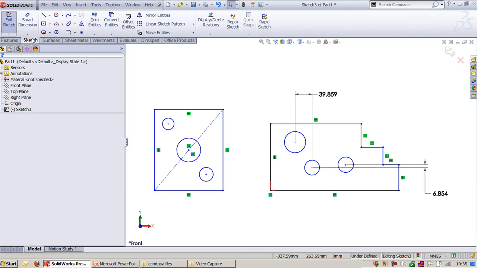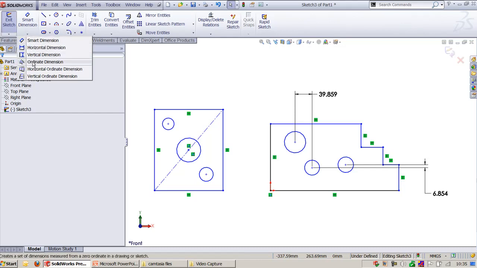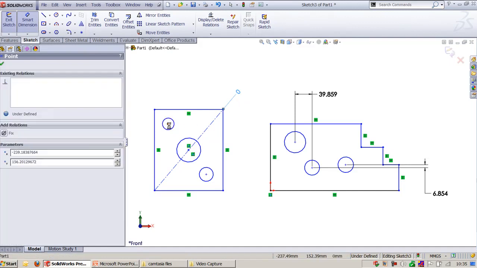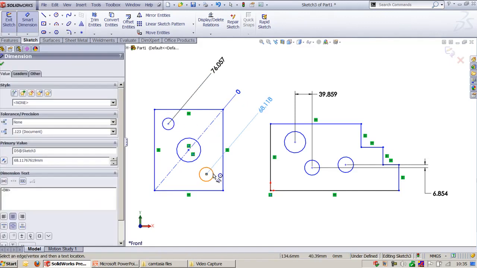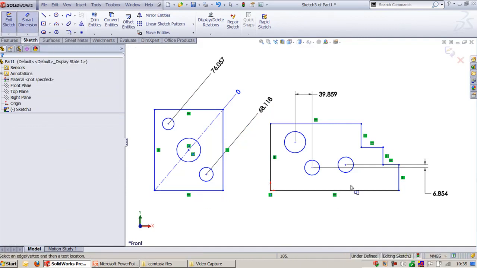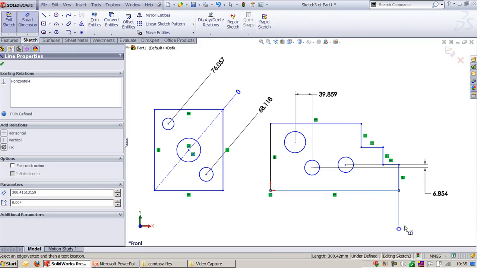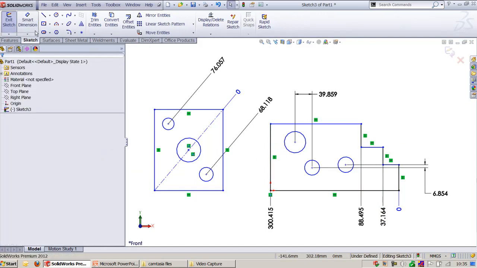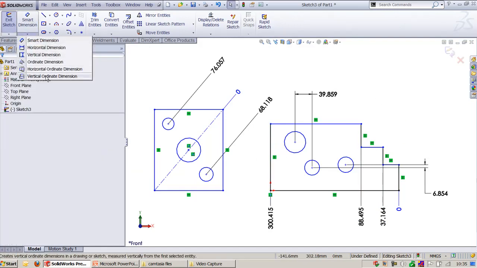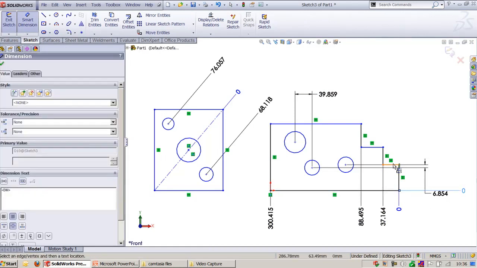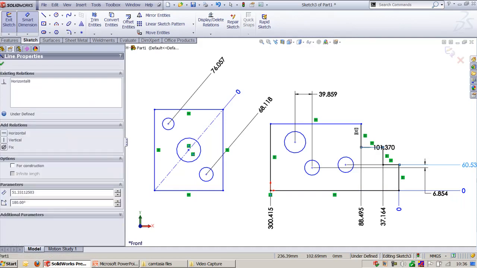If I choose ordinate dimension, I will say this is the baseline, and then select this circle and this circle. This is ordinate dimensioning. Similarly I can do horizontal: select this origin, and then the second, third and fourth entities. Similarly we can create it for vertical also. I can select this one, make it shown here, and select this to create the ordinate dimension.